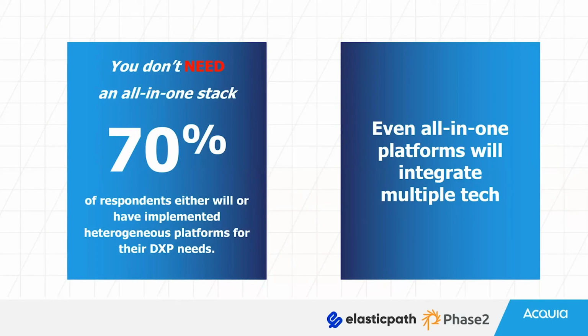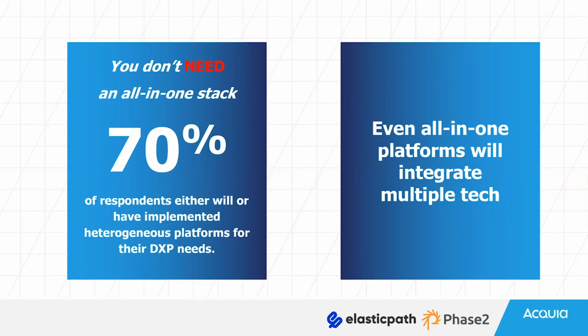So why don't monoliths work typically? The homogeneous platform, the monolith, is oftentimes assembled from single solutions that were brought together, but they tend to not be flexibly integrated. The integrations are intentional and planned, and oftentimes strict. Those end up in practice being unable to react to changing customer demand and experience. A recent study by the Digital Clarity Group showed that 70% of all respondents either will or have gone the heterogeneous route for platform. They're opting for these best-of-breed tools to meet their evolving needs.